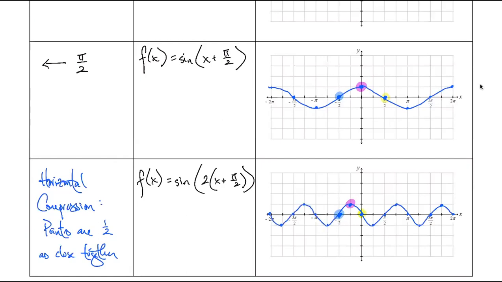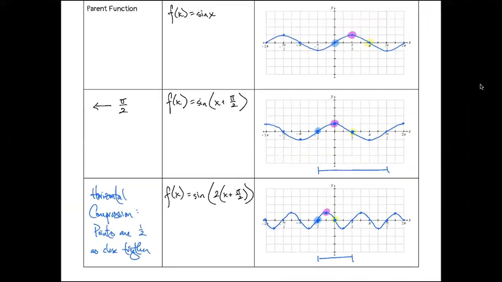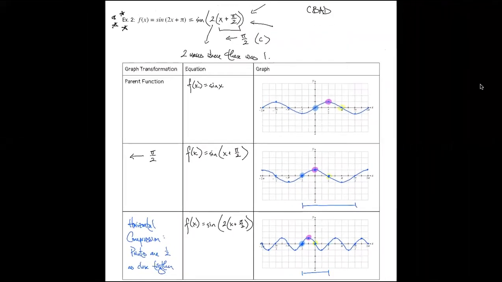we can see that before we had 1 wave that was 8 boxes long, and now we have 1 wave that is 4 boxes long. So we've compressed the wave to be half as long, and so our points are closer together, and it means that we have more waves in the same spot. So that's example number 2, all on one page.